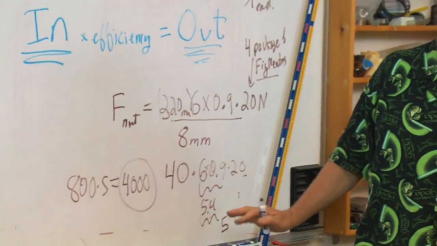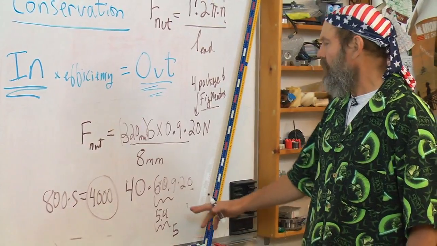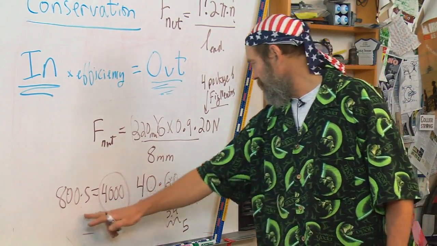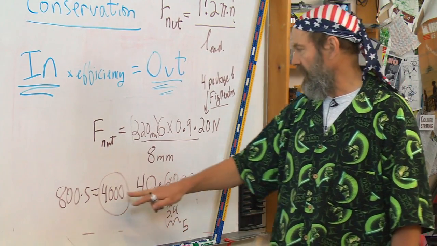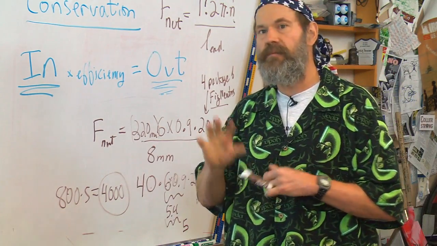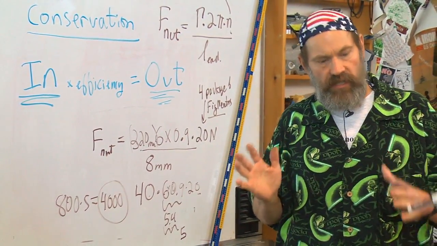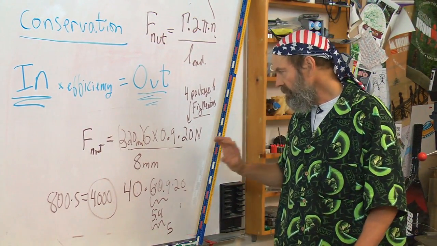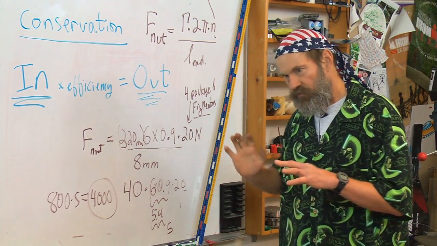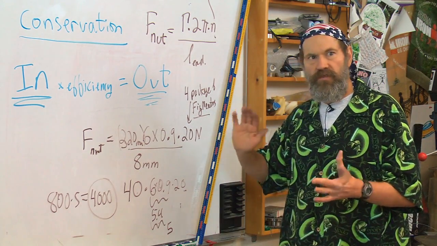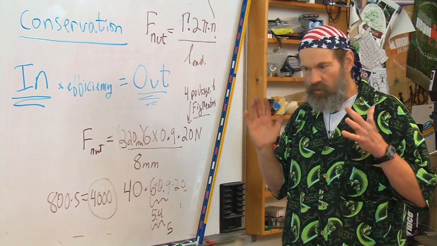You say, wait a second, what's he doing? He's a professor at MIT. Well, can't he just say, let's see, 800 times 5 is 400, or 4,000, and then 800 times 4 is 3,200, so the answer is 4,320. So what I just did here, you realize, is I applied Occam's razor to my initial design process. And I applied it in a conservative way. I'm trying to think, if I put this much force in, how much force can I get out? So what I've done is I want to move fast in my design world. I don't want to crash and burn like my little penguin friend just here did.